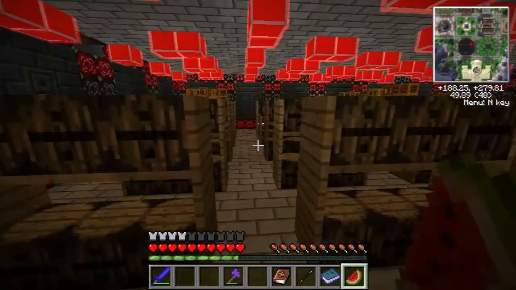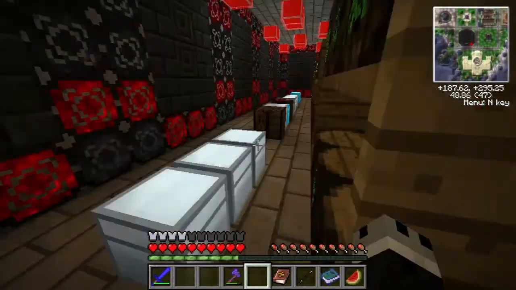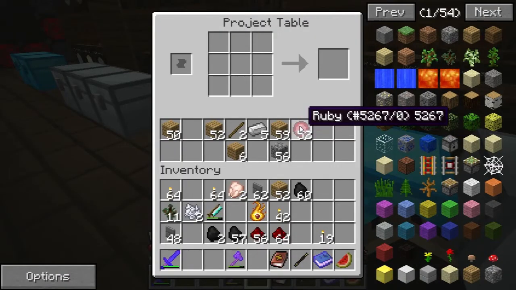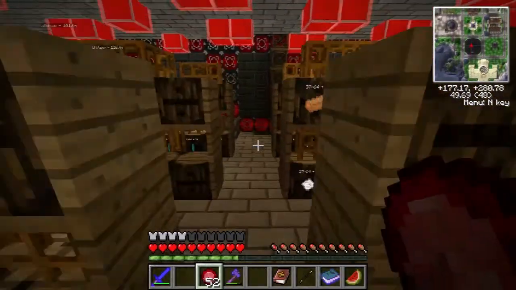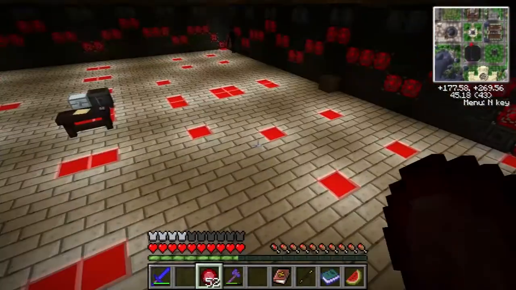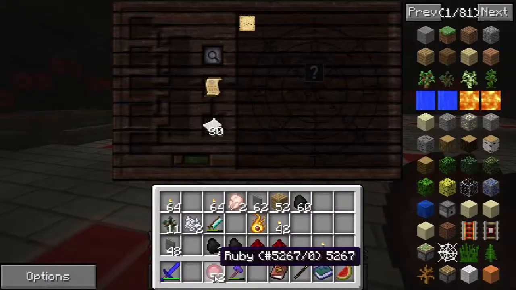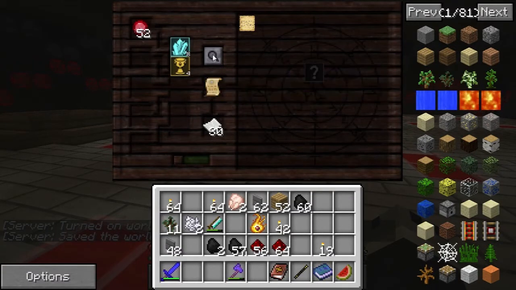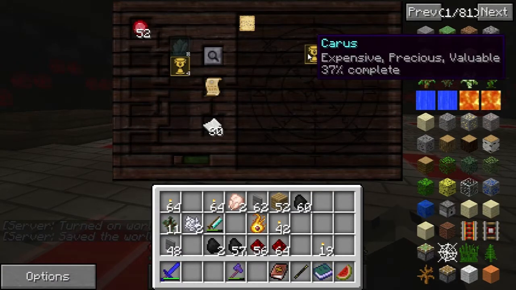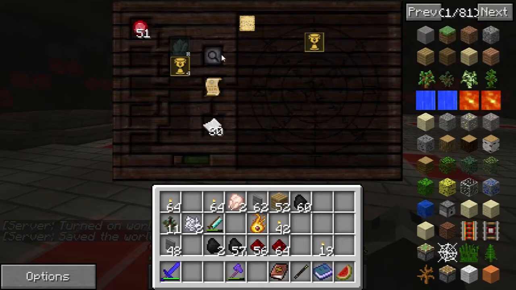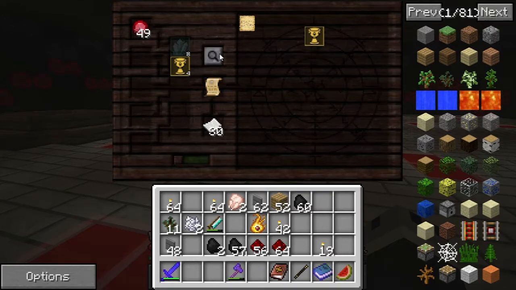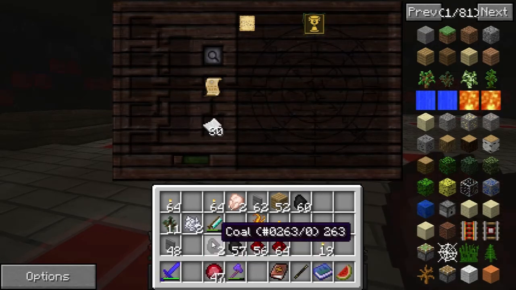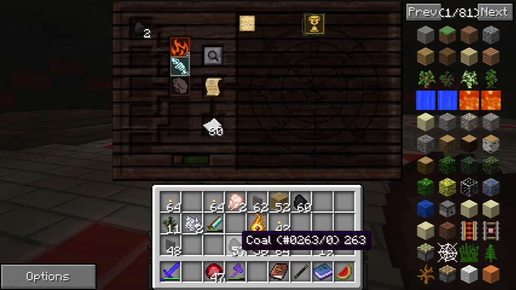Let's see here. I know I have a ton of ruby stuff over here. Where are you? Yeah, let's see if the rubies are what's doing it. I just don't know what exactly the symbol I'm after is. Okay, so it's that precious thing. Because that's at 100%. Okay, so coal has stuff that I need. That's good.